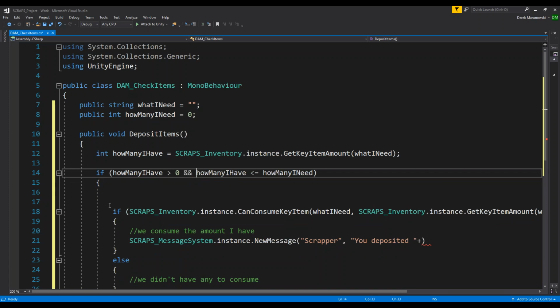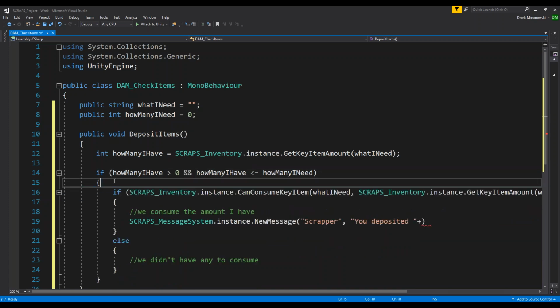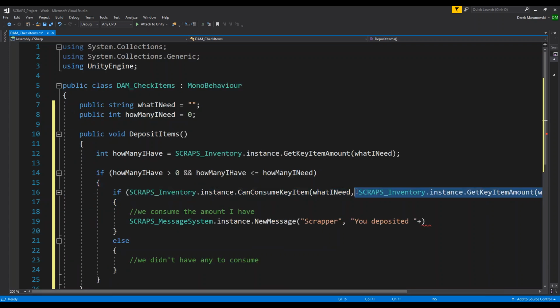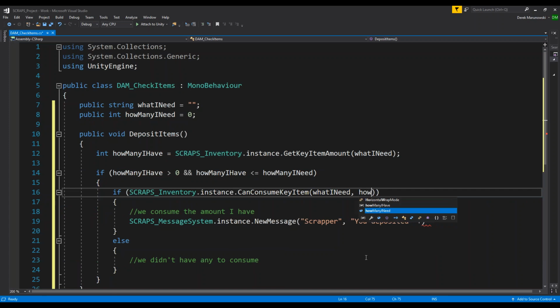You can just make logical statements like this, and it'll make this a lot easier to understand. So however many I have versus however many I need, then we can go in here and say what I need, and then here, what I have.